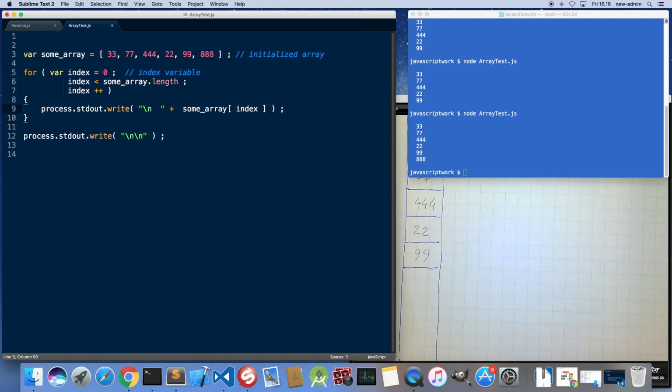So this is now the corresponding for loop, and I will save it, and again it works as before.